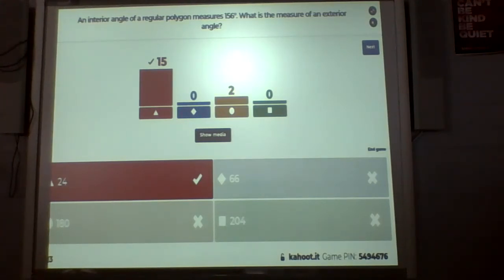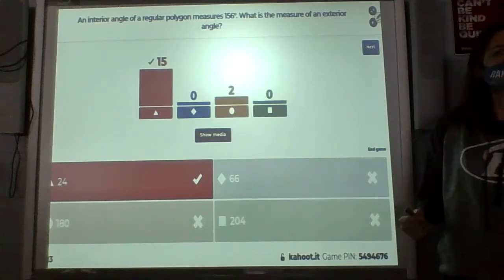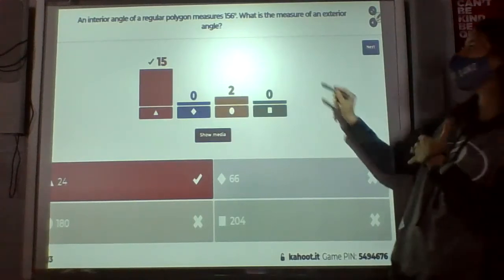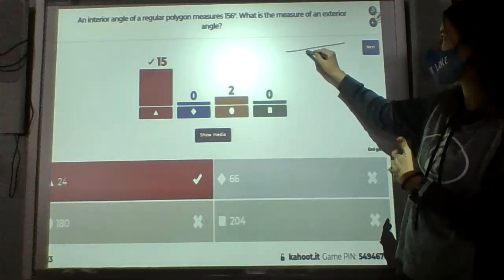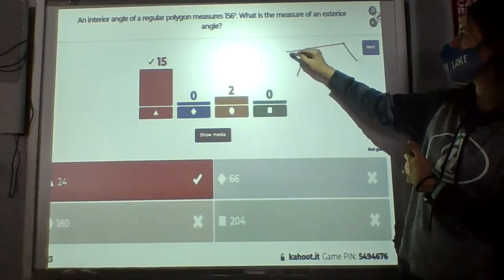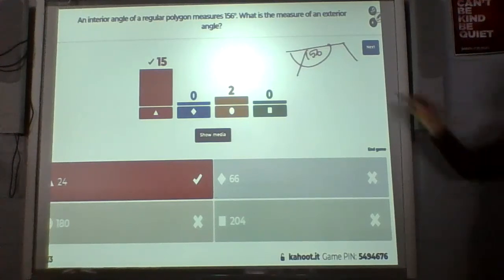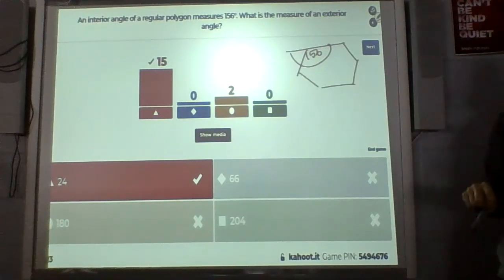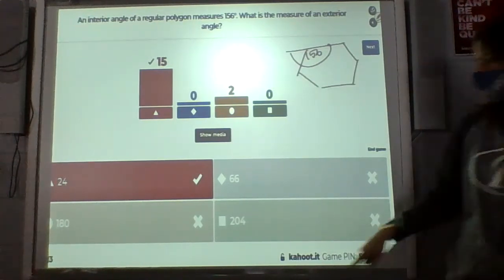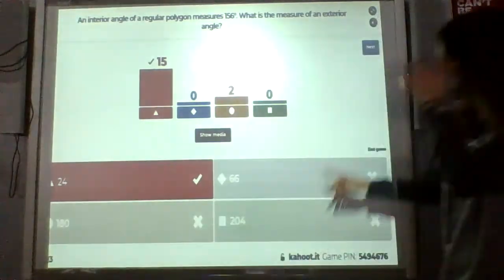Hopefully you heard me say earlier, you could actually figure out how many sides there are and then work backwards with that. If I have a shape, it doesn't matter what the shape is. If this interior angle is 156, the exterior angle with that interior angle should be supplementary. Whatever the size of the shape, those two should always be supplementary. So this one didn't really need a lot of time if you realize that.